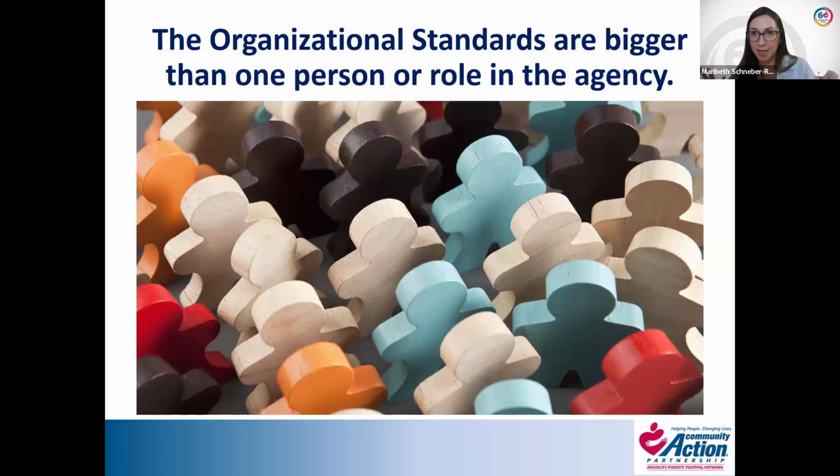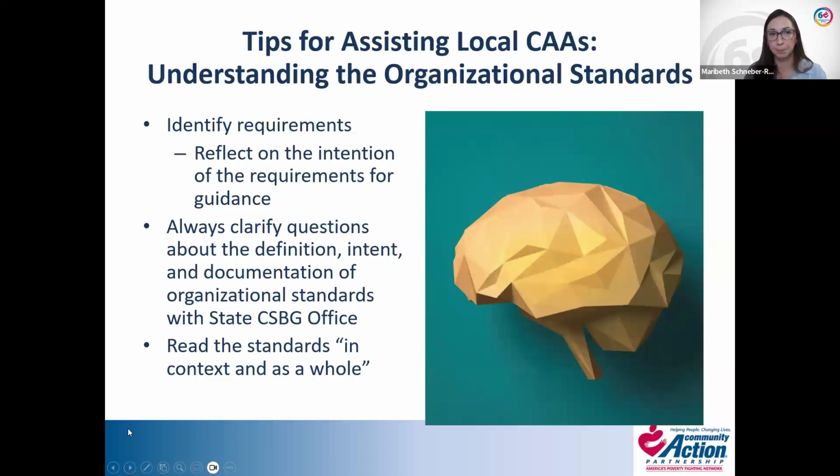But because the org standards apply to so much of your agency, there's no way one person can do all of that, right? So it's a good risk practice to ensure that there are multiple folks engaged in the org standards, that they understand the org standards and their requirements. And again, you might have that central person, that taskmaster, who will keep the trains on track, keep track of everything for us. But it is not just one person's job. We all collectively own our responsibility to ensuring that we are meeting the organizational standards.